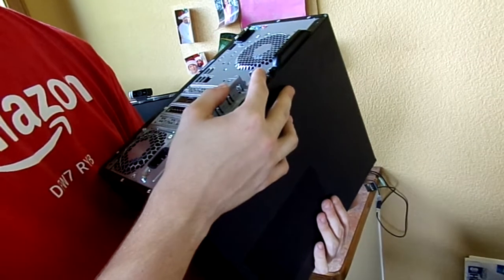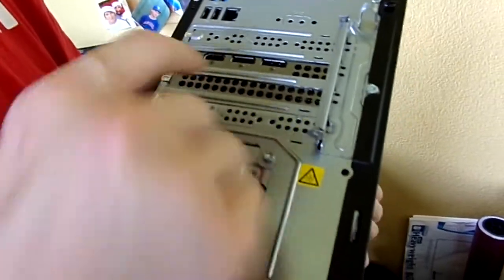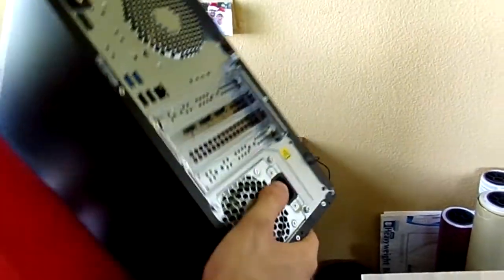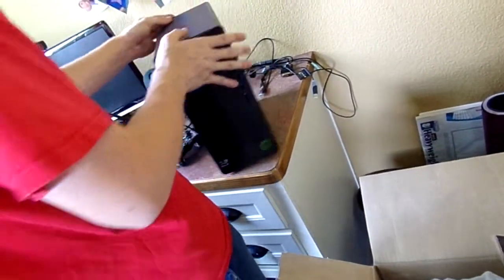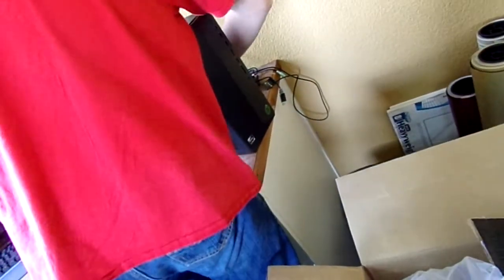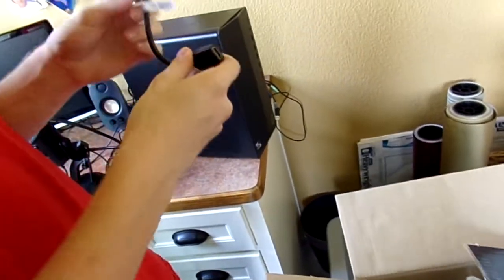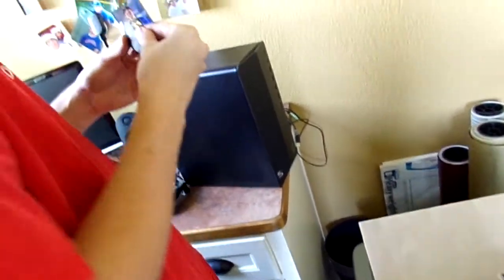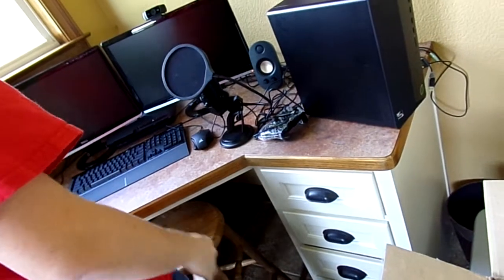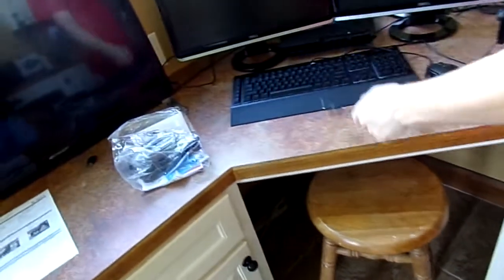Oh, I'm just looking at the connections, you see. We've got two DisplayPort and one HDMI. What does that mean? In short, DisplayPort is basically the new, upgraded version of HDMI. So will I be able to use my current monitors? Nope. Oh no. Instead of this, you need two DisplayPort.